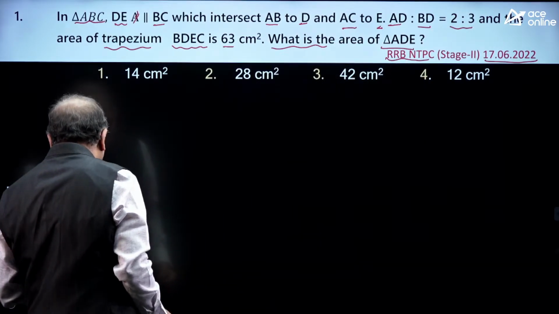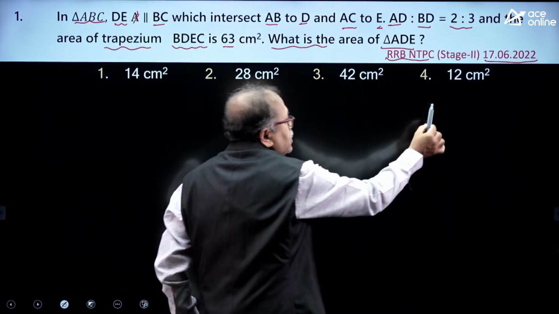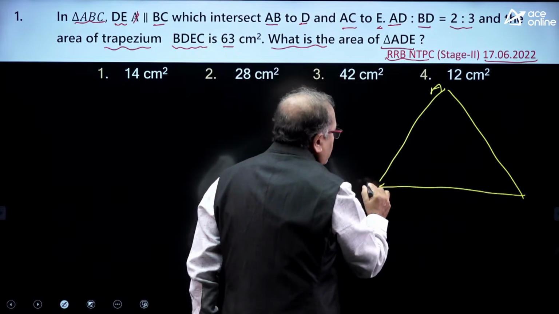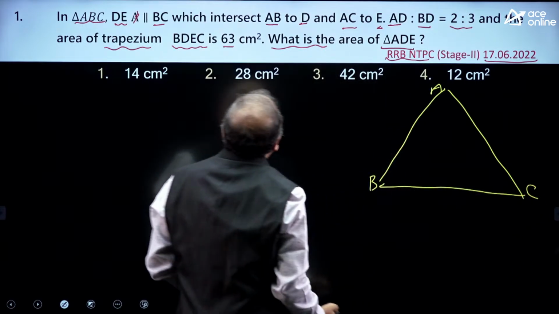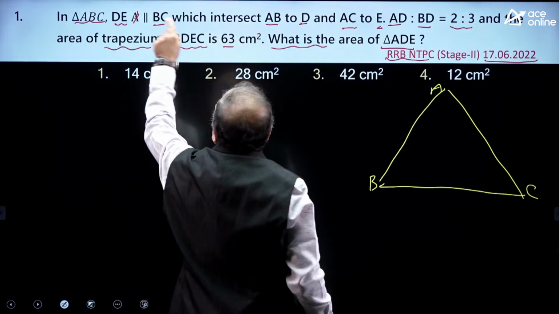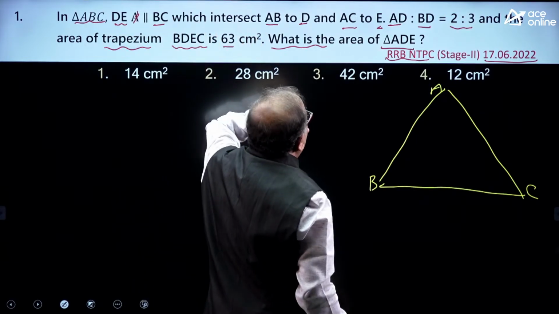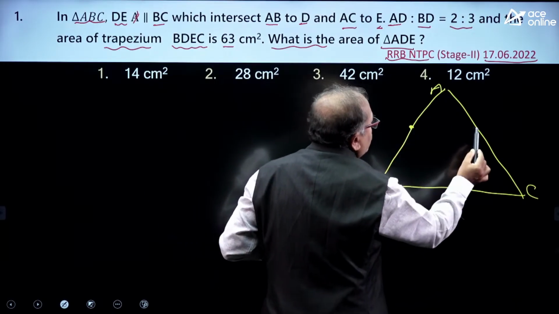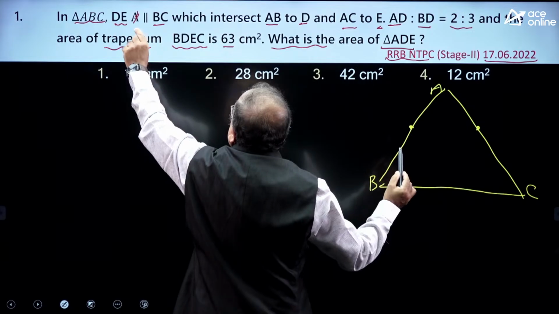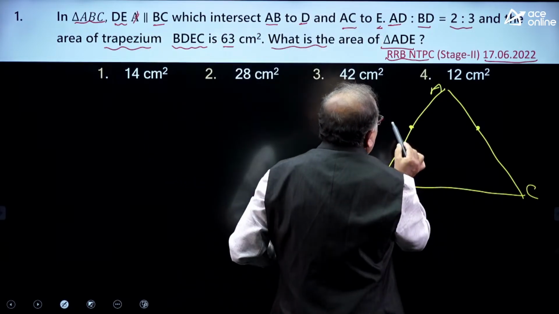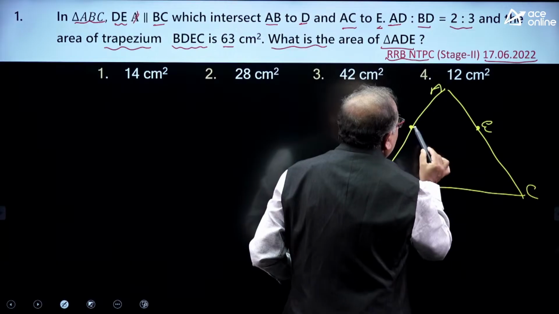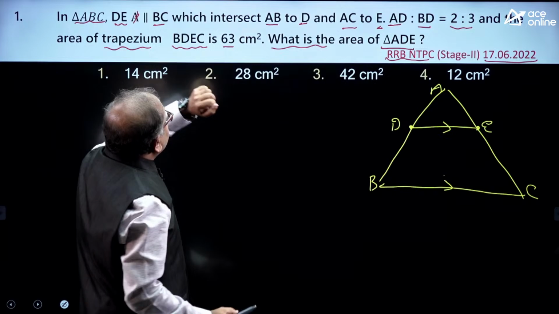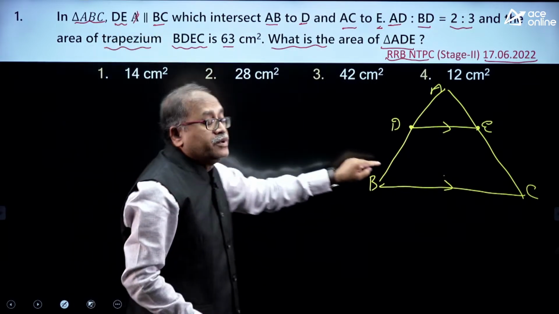So, the question has said that there is a triangle ABC. Let me draw a triangle over here, and here it is A, here it is B, and this is C. And it is given that DE is parallel to BC and DE is on AB. So these are the 2 points, D and E. Let's take that this is D and this is E, and there is a line parallel to BC, as given in the question. Am I right over here? DE is parallel to BC.